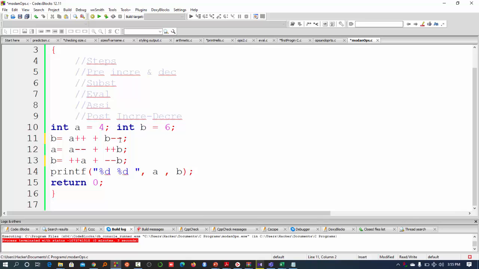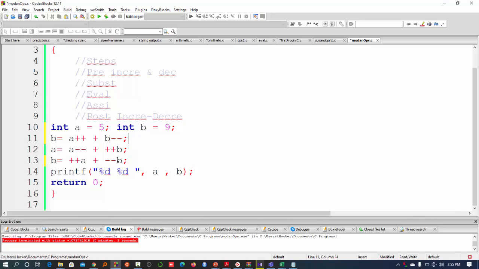So for now, B is equal to what? Is equal to 10. Are we together? After having this 10, we are going to see if we have any post incrementation or decrementation. We are having A plus plus, which means A is now equal to 5, and B minus minus, which means B is equal to 9.